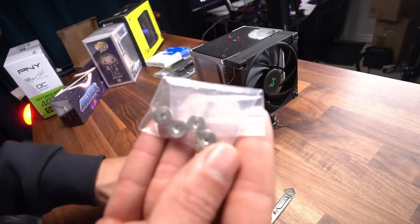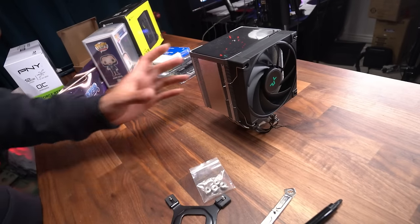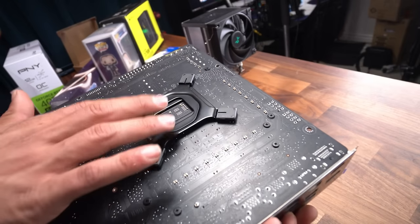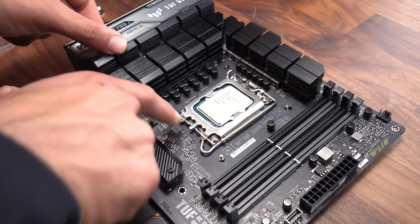Then we're gonna get, of course, our thumb screws and our back plate. Last, thermal paste and the heatsink itself, obviously. And now what we're going to do first is put the plate through the four points back here like that, then set it down lined up. So our back plate is in the back and we have our four points sticking through.